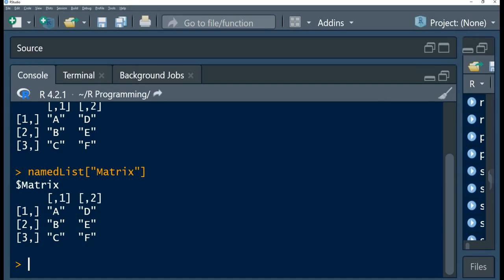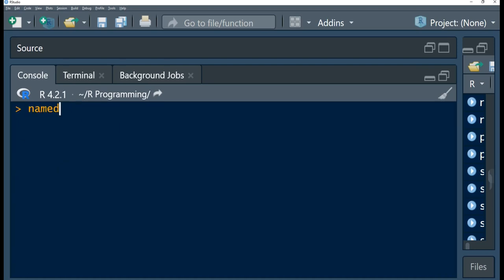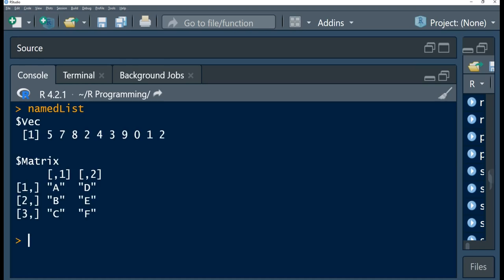So when we want to directly reference an element of a list, we can use double square brackets. Okay, so we're going to demonstrate how we can reference the exact element in a list, and we are also going to use the mode function so that we can see what is being returned when we are using double square brackets. So let us see this. We're going to say this is our named list, and if we run this, this is the output.